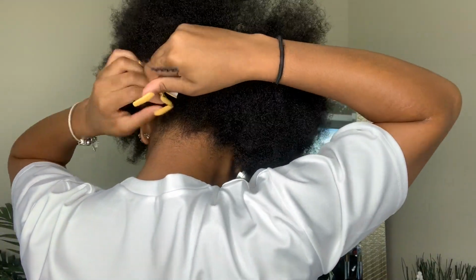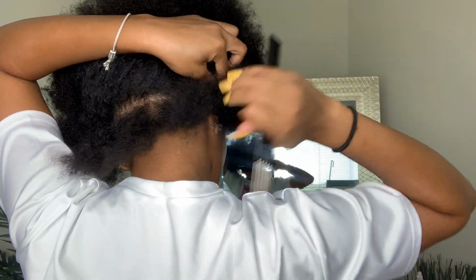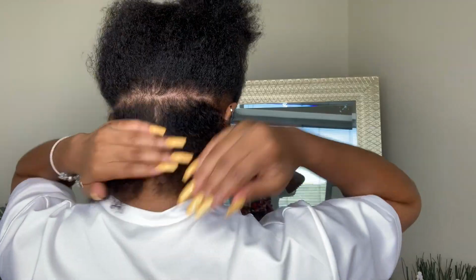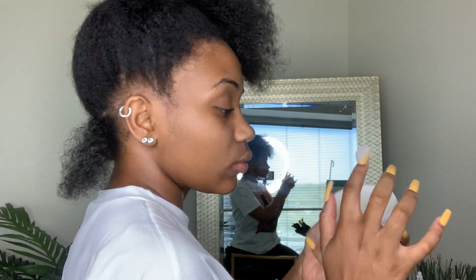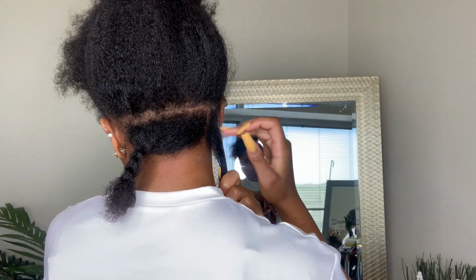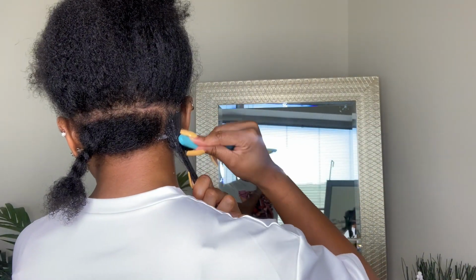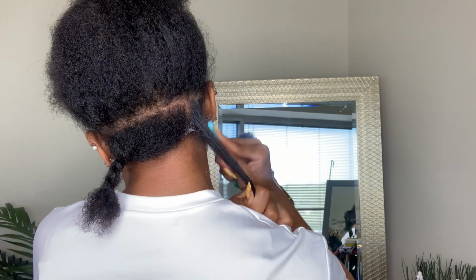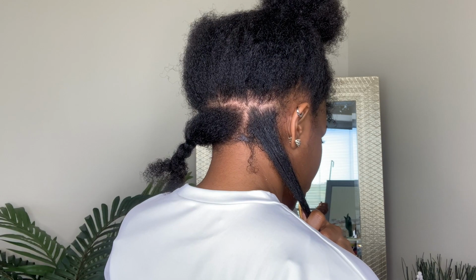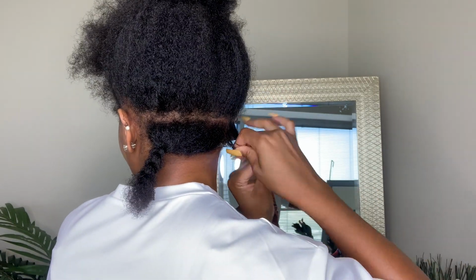So now what I'm doing is just parting my hair into sections so I can start pre-braiding my hair. I'm also speeding through this because hopefully y'all know how to individually braid. I'm applying Maury's edge wax to the roots so they can be sleek. I'm taking the edge brush to brush it down, smoothing it all in so I can start braiding my sections. And I'm basically going to be doing this around my whole entire head.